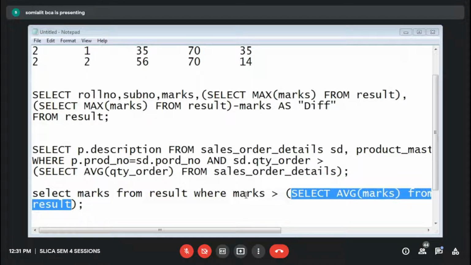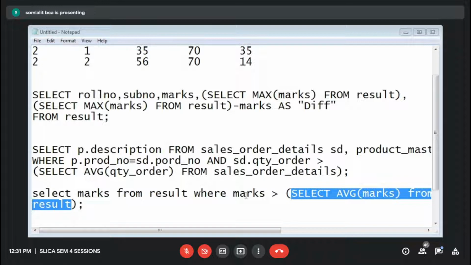Okay? Did you understand till here? Yes, ma'am. That inner query is executed only one time before the subquery is executed.